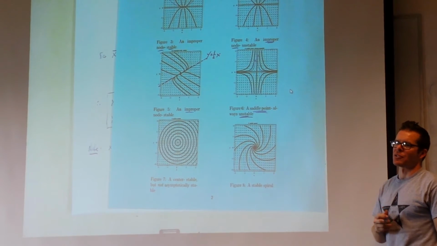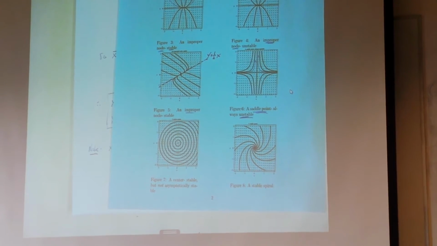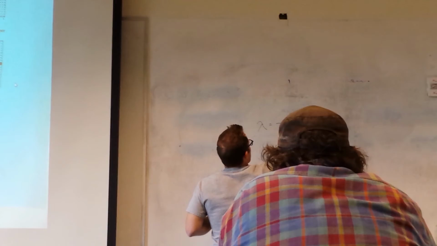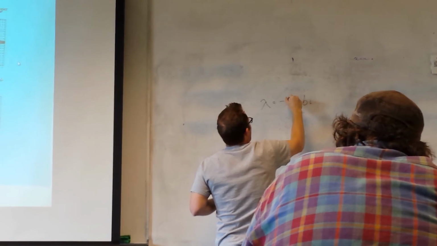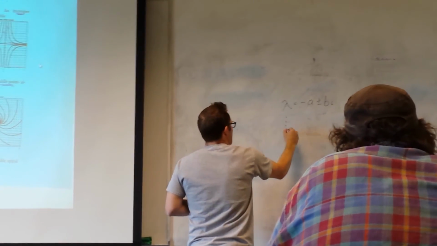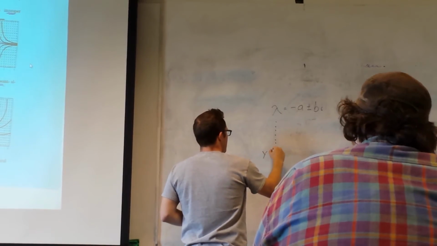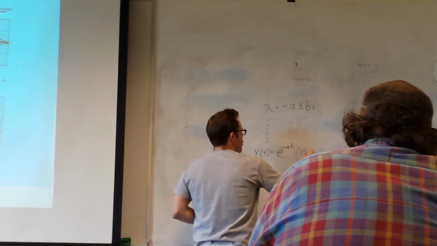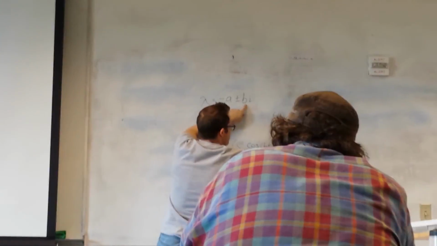It's kind of hard to imagine. If you have a positive real part, then it'll be unstable. Right, so let me just write down what I'm talking about. If you get lambda that's like negative a plus or minus bi, then the solution, after a whole bunch of matrix stuff, finding the eigenvectors, you would have something like y of t equals e to the negative at, and a bunch of cosine and sine stuff. In fact, it would be c1 cosine bt plus c2 sine bt, right?